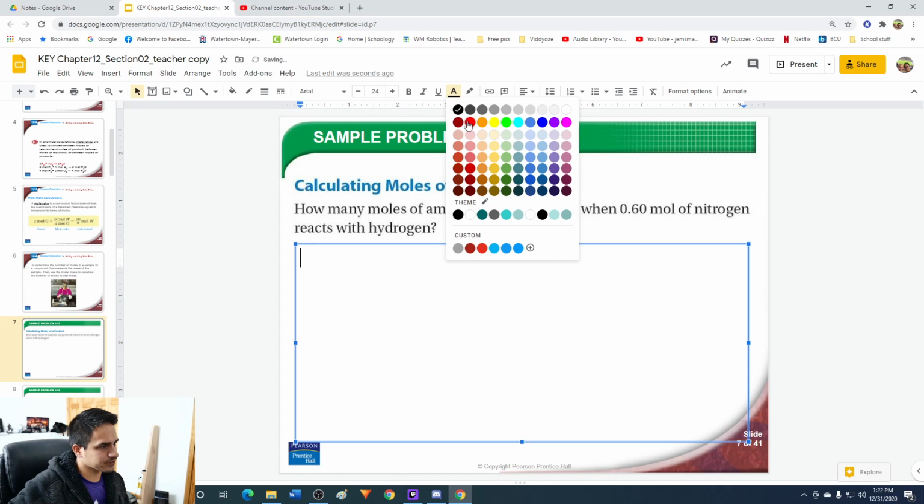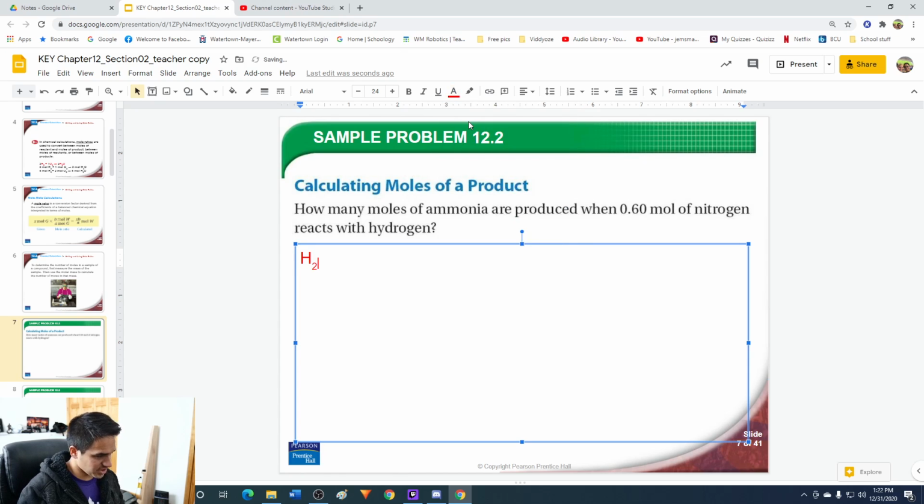So we're going to have H2, which is hydrogen gas, reacting with N2, which is nitrogen gas, and we're going to make ammonia, which is NH3. Now, I would usually give you the chemical formula for ammonia, but for nitrogen reacting with hydrogen, you guys can write this, no problem. The ammonia is NH3. We also have to balance this reaction. So real quickly to balance this, we're going to need to make changes like this. All right, so here's our balanced reaction.